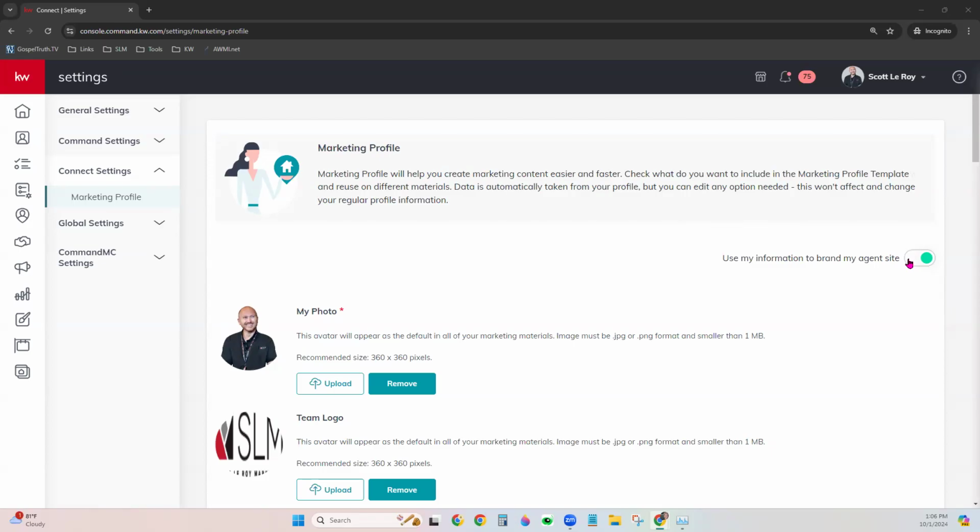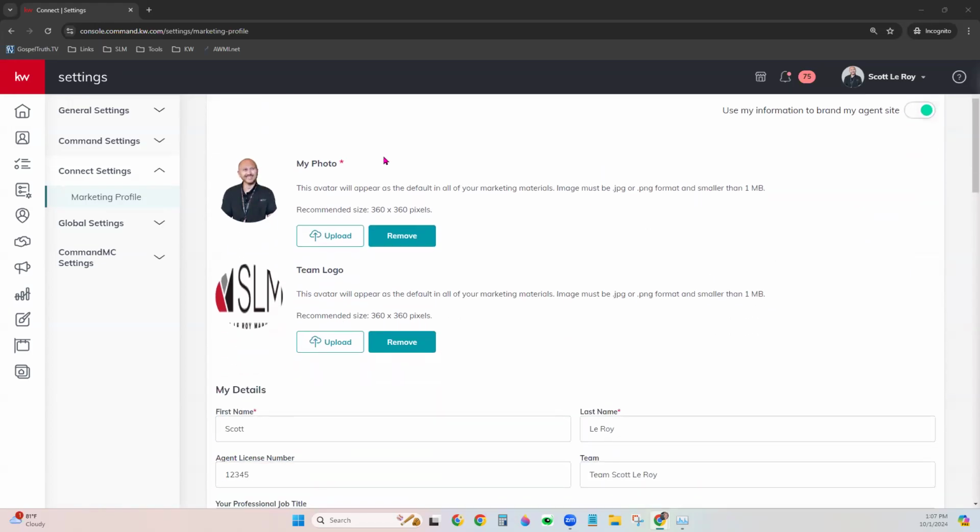If for some reason, like I know in some cases, some agents like to have a third party platform, a different site that they use, like a custom built one, in that case, you may not want your agent site to be branded so that it won't compete on search engines. In that case, you can always toggle this off and it should remove the branding from your KW site within about 72 hours. Please do know that will also take the branding away from you on your KW consumer app, too. Okay. In most cases, 99% of the time, you will want this toggled on. So go ahead and make sure that's toggled on.